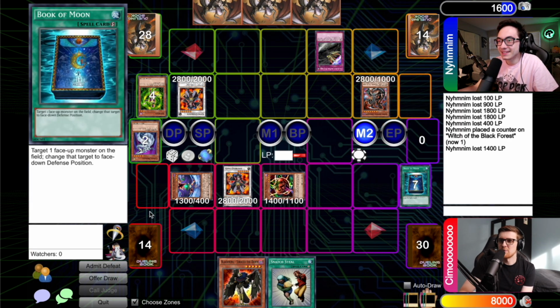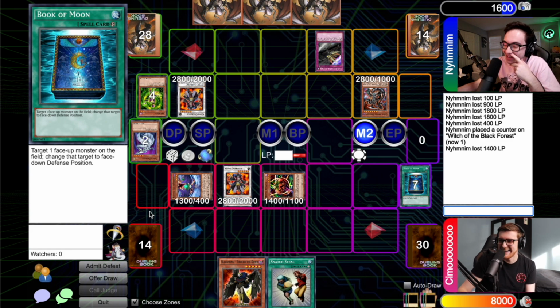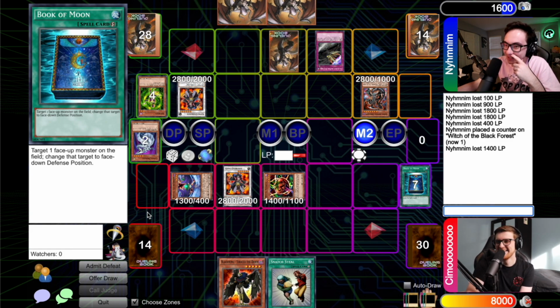There's a Book of Moon for him. Oh, no! Oh, that's like the one card that's... Bro, you can take my death. Oh, this game's over. Well, I got to put him there first. You do.